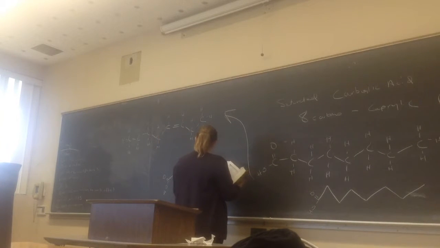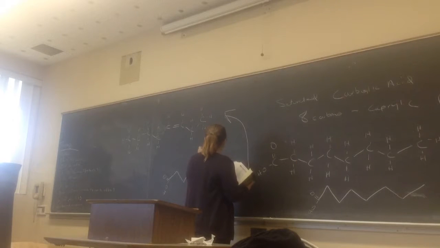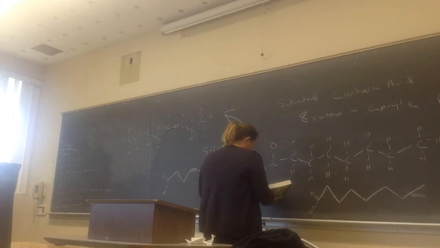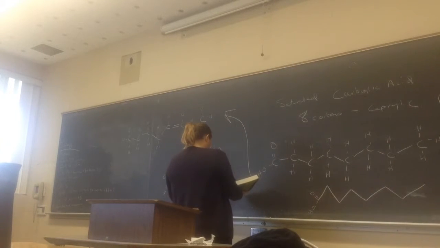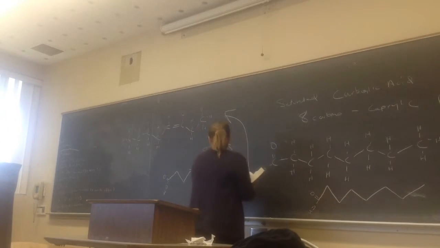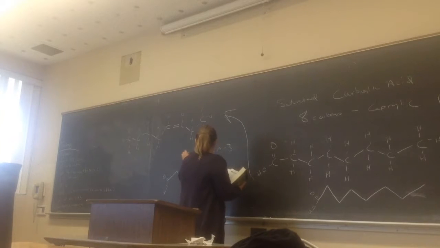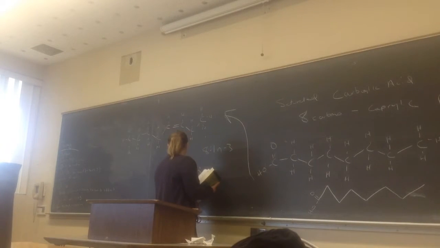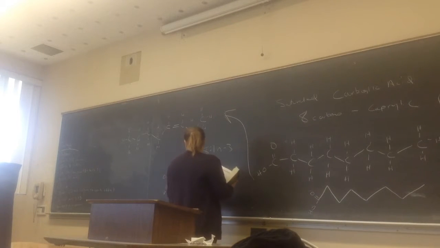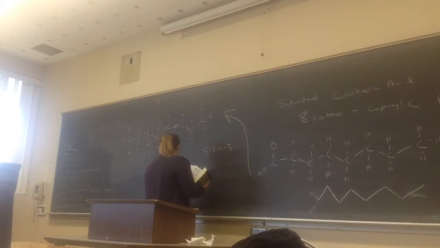Okay, now we have 8 carbons, 1 double bond, and the position n minus. So, if you take a long one, here's the methyl end, right? This is 1, 2, 3. It starts at the 3rd carbon. So you start numbering from the methyl end. Okay, so 1, 2, 3, 4, 5, 6. What did I miss? One carbon. I missed it. Thank you. This is what I'm saying. You just get totally messed up with this whole thing.